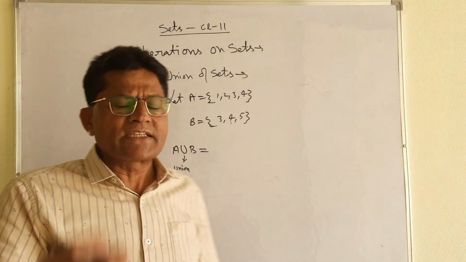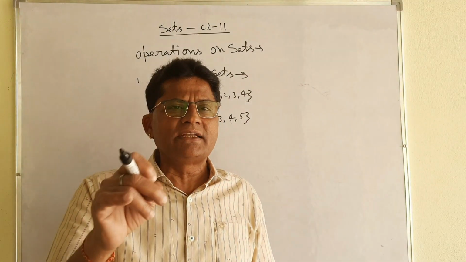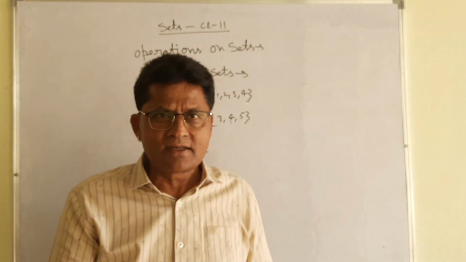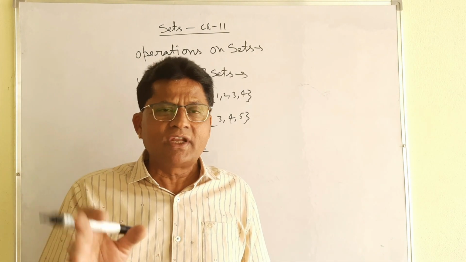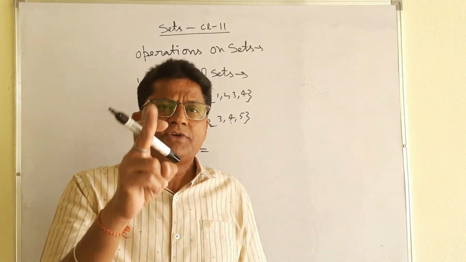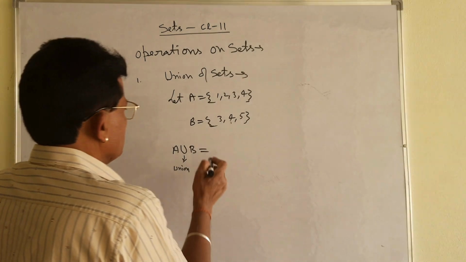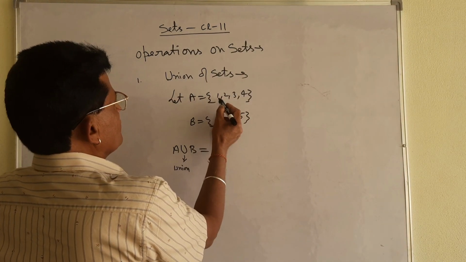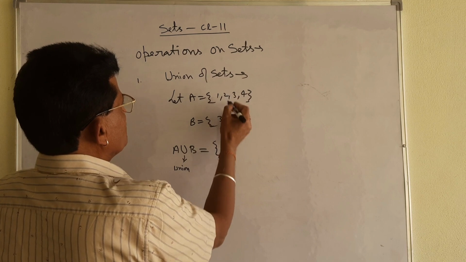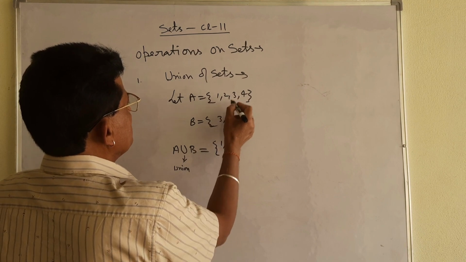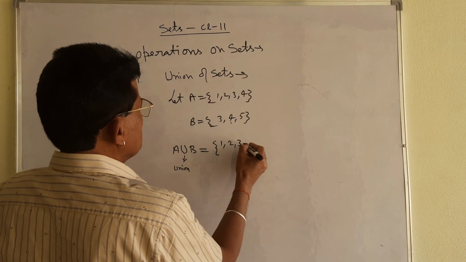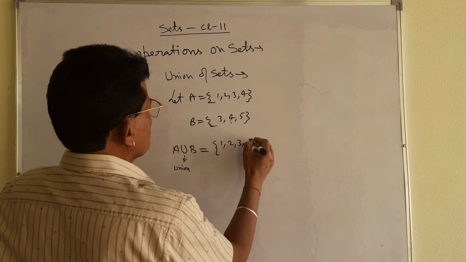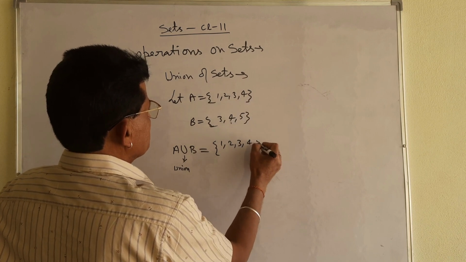जैसे हमने इक्वल सेट में भी लिया था, इक्वल सेट में एक में 1 2 3 दे दिया, एक में 1 1 2 2 3 3 दे दिया, तो हम उसको 2 2 3 3 बार तो नहीं लिखेंगे ना. In the set you will write only once. Okay, that is why you keep it in mind. Union: you start. 1 is here, let me write 1. 2 is here, let me write 2. 3 is here, 3 is also here, that is why you will write once. 4 is here, 4 is also here, you will write once. 5 is here.